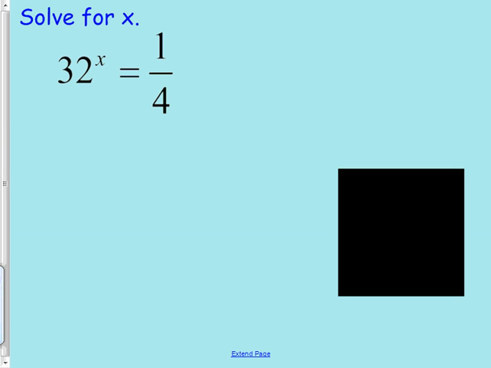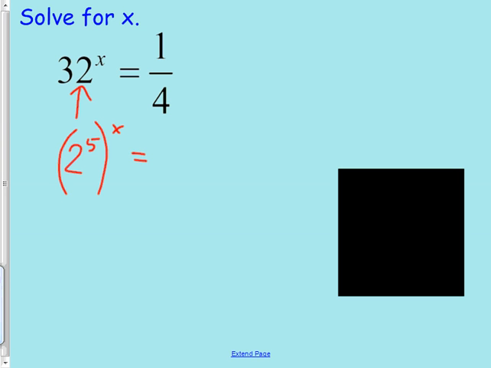I'll give you a hint. Start with this side, because it's easier. What could 32 be as a power? What to the what? See how having them memorized would be nice? I know this one. 2 to the what? 2 to the 5. So if that one's 2 to the 5, it kind of puts a little peer pressure on the other one to be a 2. Do you get what I mean?